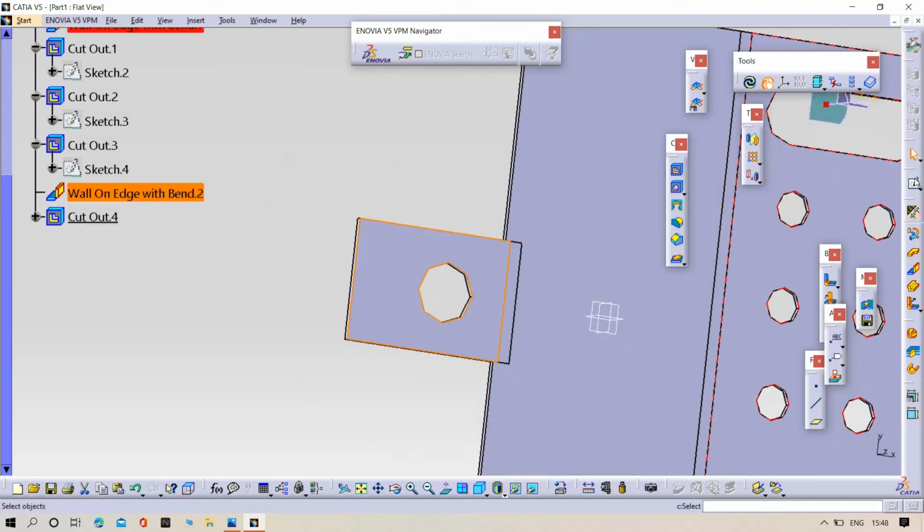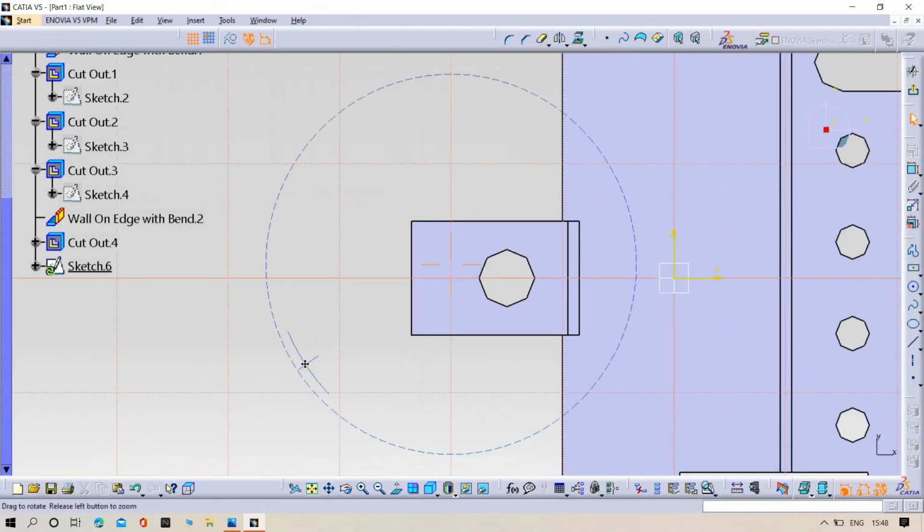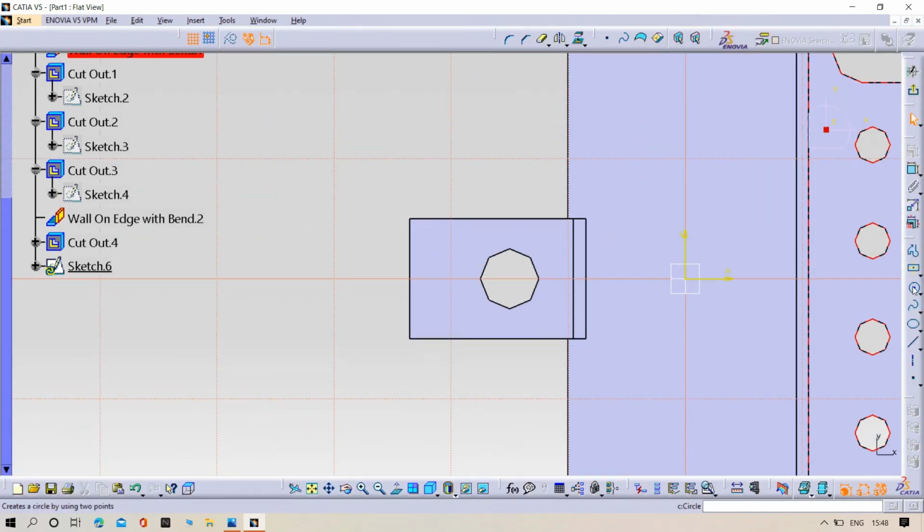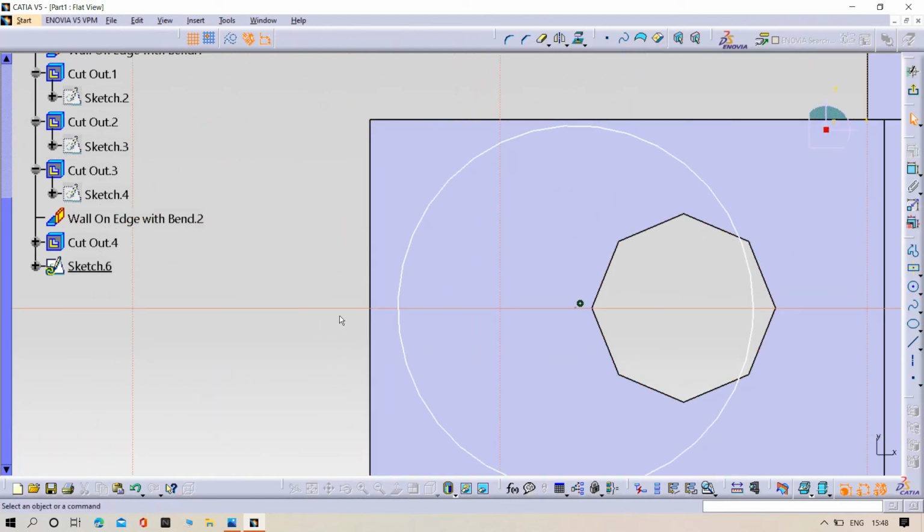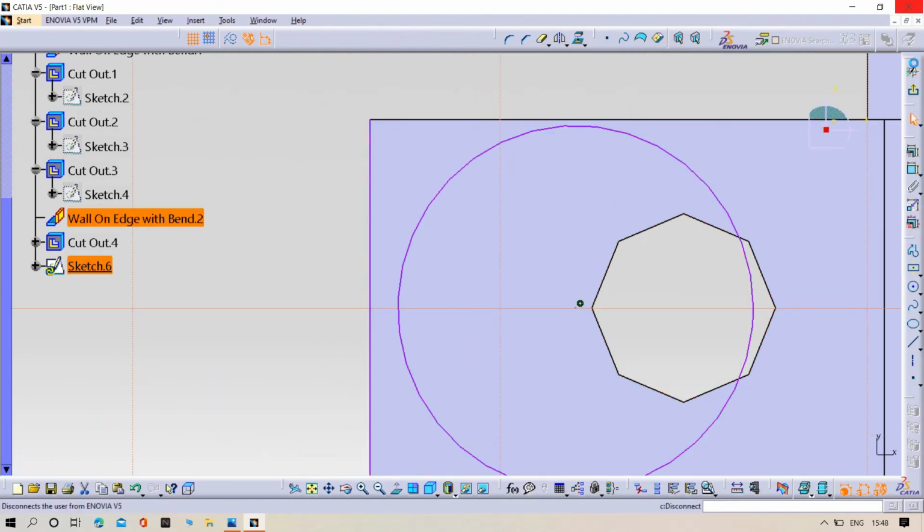Yeah, select this sketch. Now draw the circle here. Make it so that this one and this one are in contact.